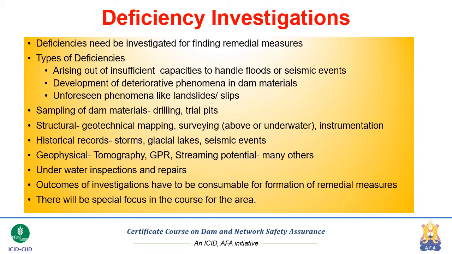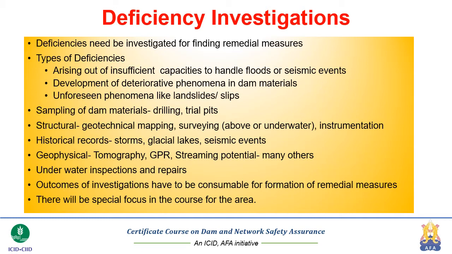The types of deficiencies are that the deficiencies may arise out of the insufficient capacities. Sometimes the operations are done in an inconsistent manner, and because of that a deficiency arises, which leads to erosions, which leads to various other cracking or some other phenomena, and then they have to be treated. Development of deteriorative phenomena, which we discussed earlier as a part of the material's aging, where the deterioration occurs in the dam material, and that deterioration has to be arrested, and for that what is causing the deterioration has to be analyzed. That's a very long exercise, and that is the part of the deficiency investigations.